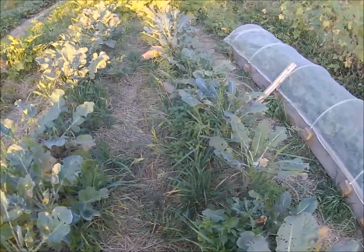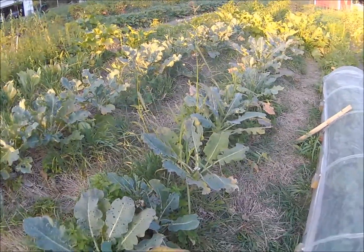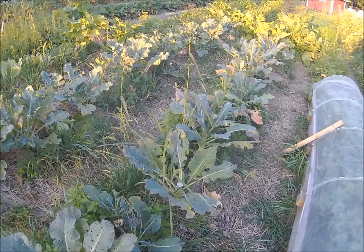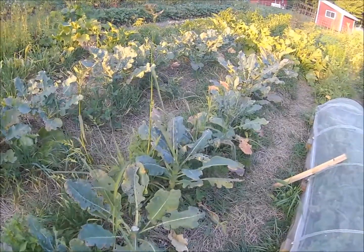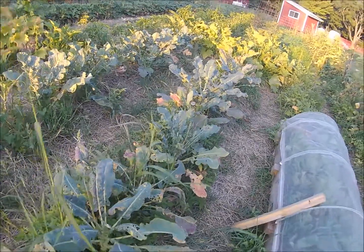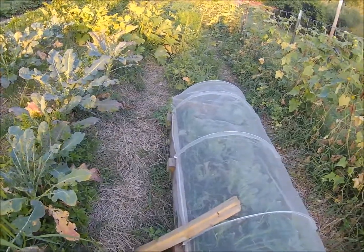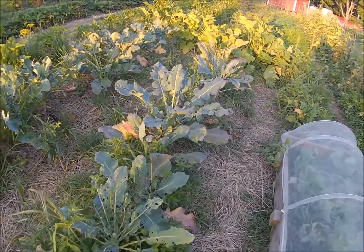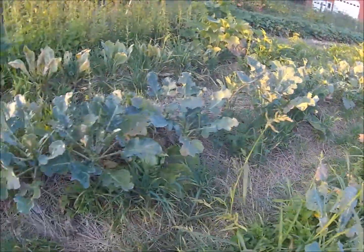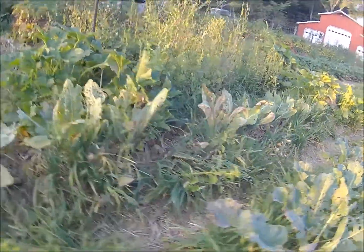I've been fighting some weird worms this year, and finally I did it with the broccoli. I bought a spray bottle and some neem oil, and that made a world of difference. I haven't had the worm issues. Now, as you can see, there are weeds everywhere. I'm done weeding. I've been done weeding for better than a month. And so we've been spraying with neem oil, and some of these plants were too far chewed up, but I don't see any more worms. And so this is good.